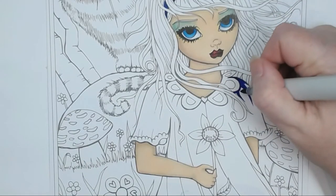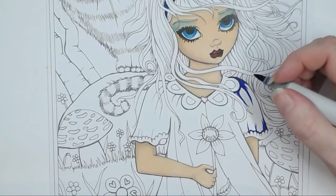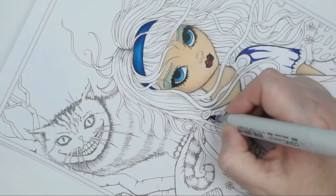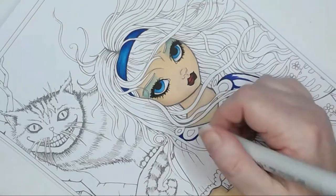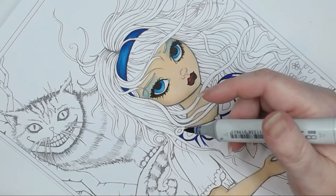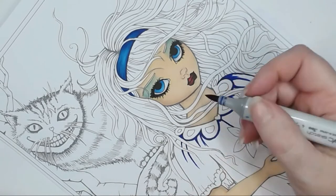I'm coming in now doing all the shadow areas of the dress, creating my own little creases and extending the ones already there. Some of the lines I make a little bit longer than the artist's drawn lines, and some I try to join up with the other side as well.